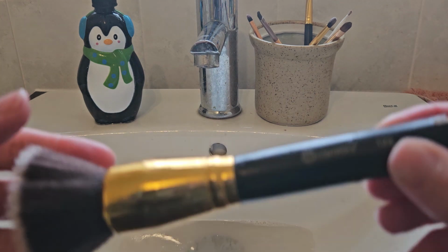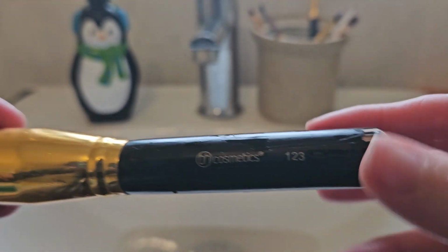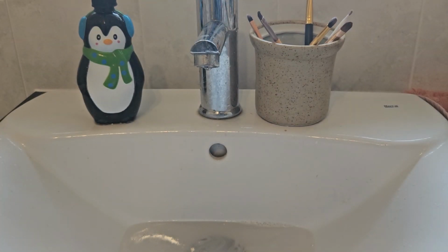The reason why this one went funny is because the handle was plastic. Water got to the end of the handle, it started to break away. But the brush itself, the hairs on it are absolutely fine. I still use it. It's just the handle that went a bit funny.